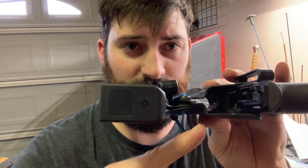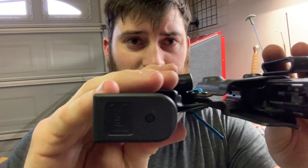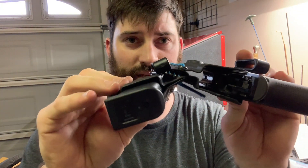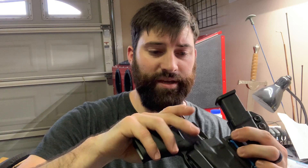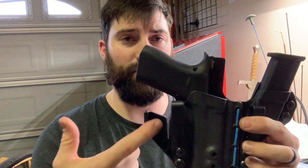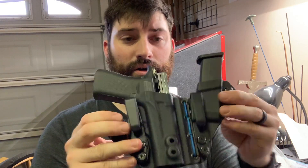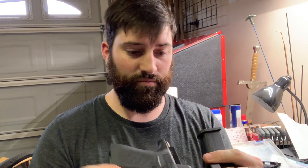I don't know exactly how to get it out without possibly destroying this, so I'm not going to go that far. One thing I might be able to do — see how this is angled up, these two pieces — if I was to heat this back up again and bend them down to more of a natural bend, that might be a better deal. But those are fine-tuning things I'll have to do later when I get the slide back and can make sure everything fits. I moved the clip — it was over here, I moved it over. I think that gives it a better leverage point for the claw. I think it worked.